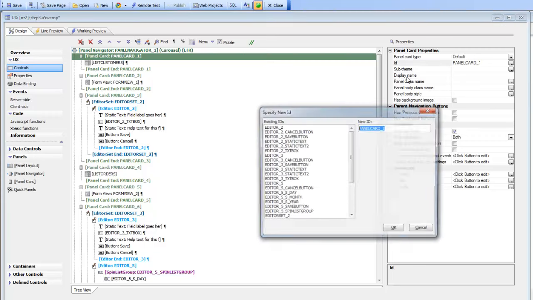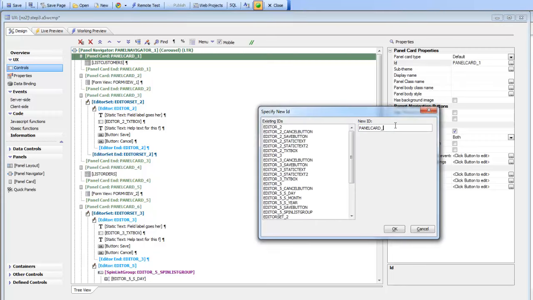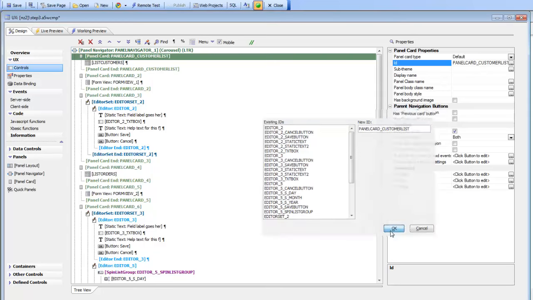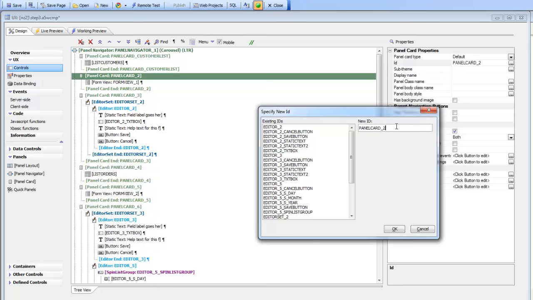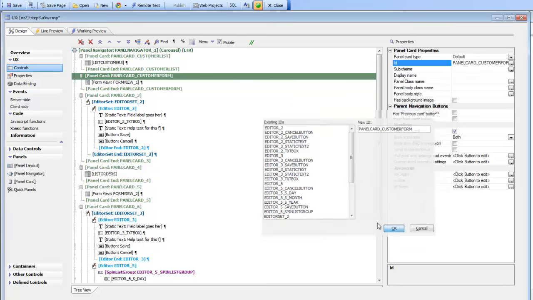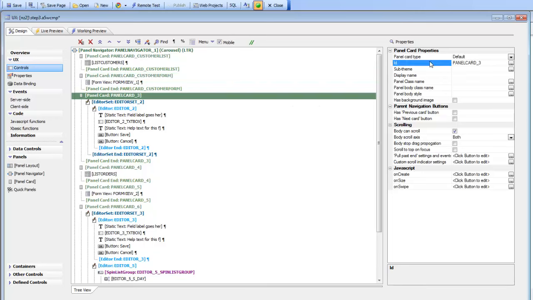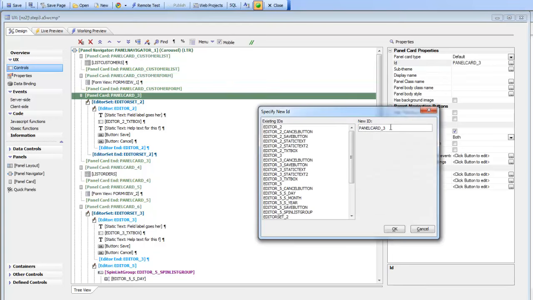So we'll go here and we'll basically call this customer list, and then we'll go to this panel over here and we'll call this customer form, and then we'll go to this panel and we'll call this say customer editors.